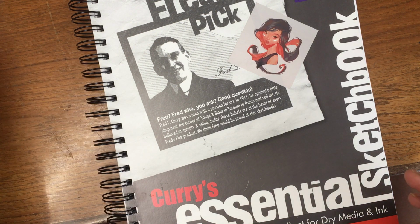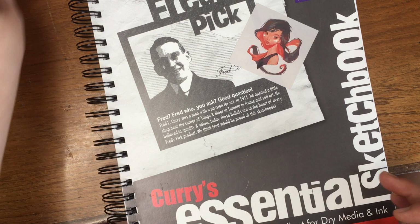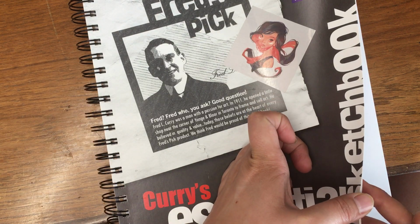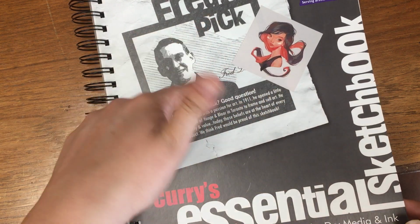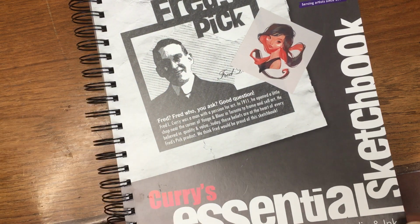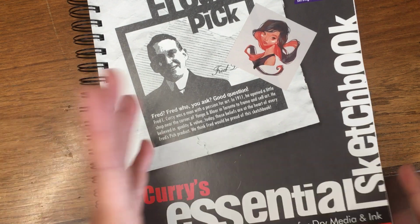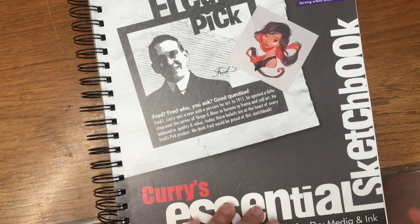Good morning, guys. I started a new sketchbook on the weekend, mostly yesterday. So there's not very much in it, but yeah, it's a Curry sketchbook, 80-pound paper, 100 sheets, 9 by 12. I wanted to get into a bigger sketchbook again because I've been working really small lately.